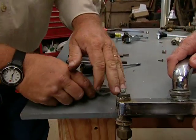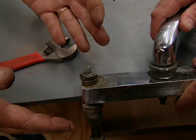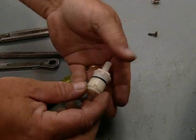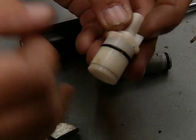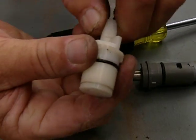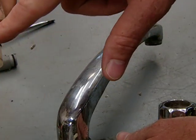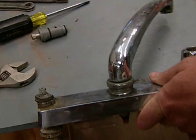Right, so now the next question is what vintage of faucet is it? If it's a modern faucet in the last 20 years, what's down underneath to control the water is some sort of cartridge. So now you've got cold water that comes into the bottom of this stem, and now as you turn it, it allows water to come from this point into the mixing chamber and out through the spout. And this is where we might have a failure. Right, so if this goes bad, you just get a new cartridge unit and replace it. Disposable unit, okay. Couple bucks.